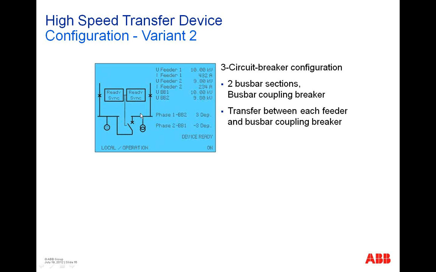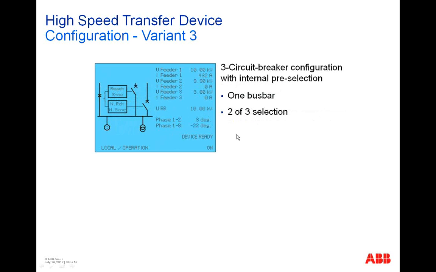So if you have this normal configuration, you can make the changeover from here to here, meaning open this, close this. Or if you have a problem here, the breaker will be opened here and closed here, and everything will be fed from the other side. You can see here two boxes. This is always in the middle. It's one HSTD. For all the different variants, you need only one device. One device can control up to 3 breakers.